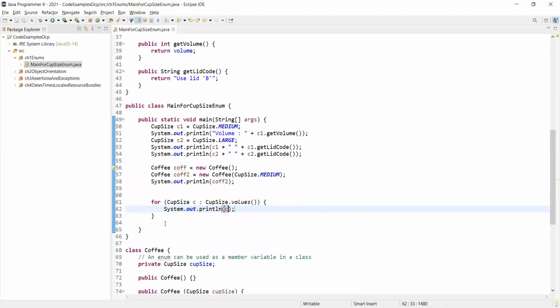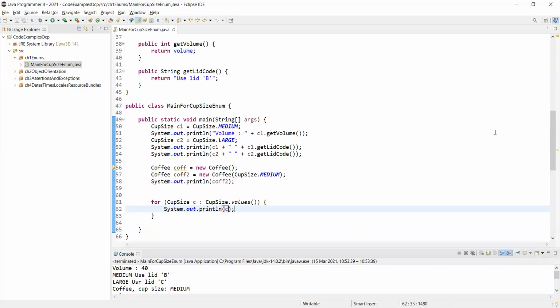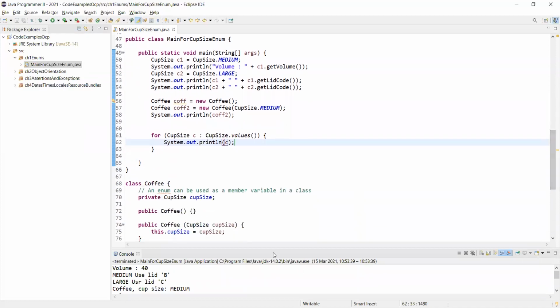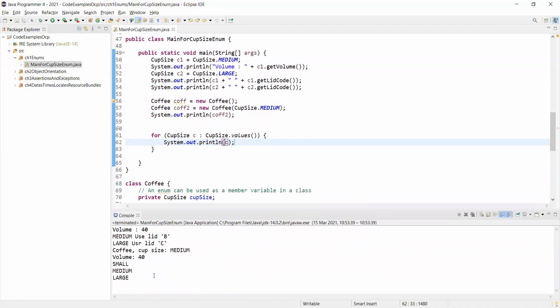Now, so that's in my main. I'm just going to execute that, and we should see just a small, medium, and large printed out. So that's how you would loop through the values in an enum. It gives back an array. You can pop that into your enhanced for loop, and then the left-hand side, one of it declares, it returns an array of cup size values or objects, if you like, and you can print them out that way. Sorry, I just missed some of that.